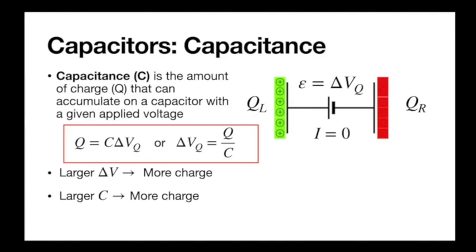So the math behind this, how do we connect this repulsion force to a voltage change, is with these equations here. So thinking about it in terms of voltage change, I write delta V_Q here because it's a voltage difference due to this difference in charge, but you'll often see this as delta V_C. It's just the change in voltage across a capacitor. And it's a function of, as we expect, the amount of charge on it, Q. So the larger Q, the more charge I pump onto a capacitor, the larger the voltage drop, meaning the larger the energy density it takes to sustain that.